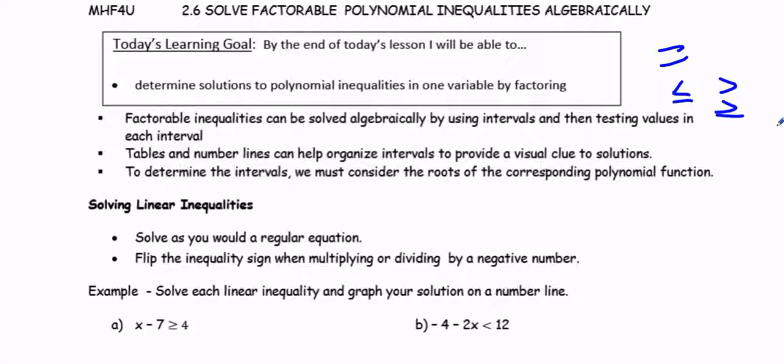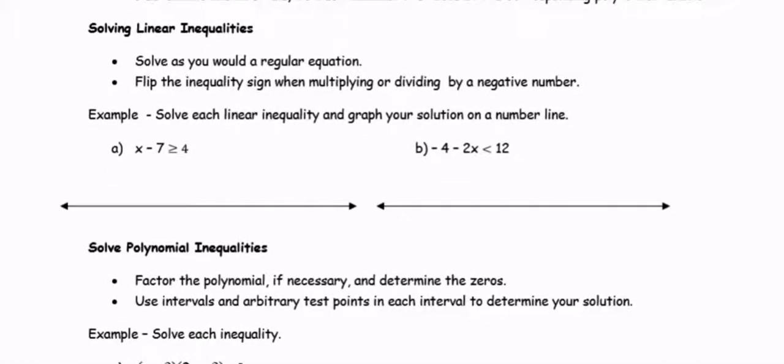All right, so a linear inequality is actually quite simple to solve. You've got something like this, which is an inequality because it has this sign, and linear because it's degree 1. And all you do is use your grade 9 algebra and rearrange and isolate for your variable. So in this case you would have x is greater than or equal to 4 plus 7, so x is greater than or equal to 11, and you show that on a number line by saying this is 0, this is 11, and have a filled in dot, and you're going to go this way.